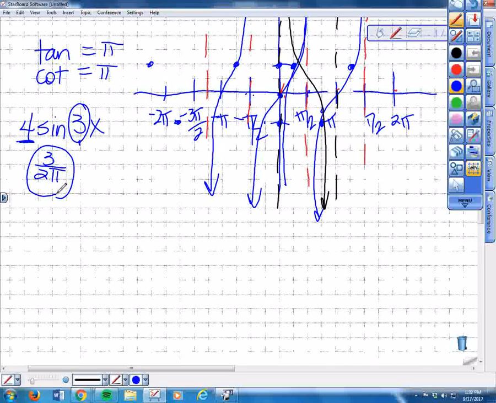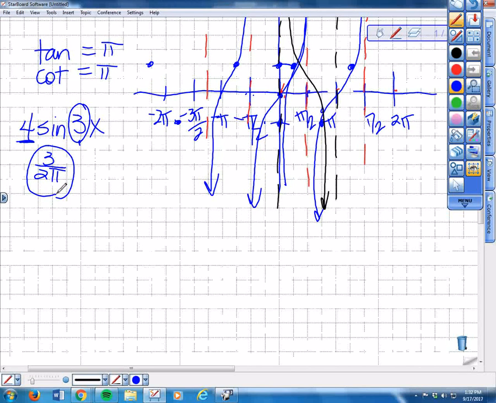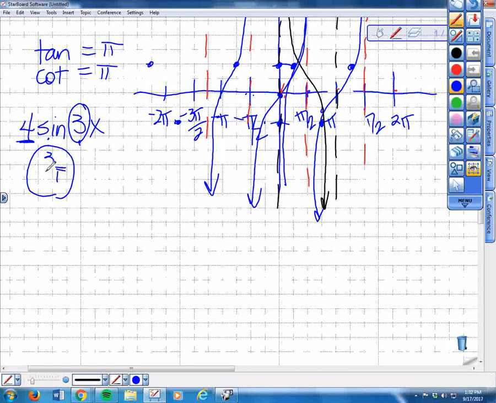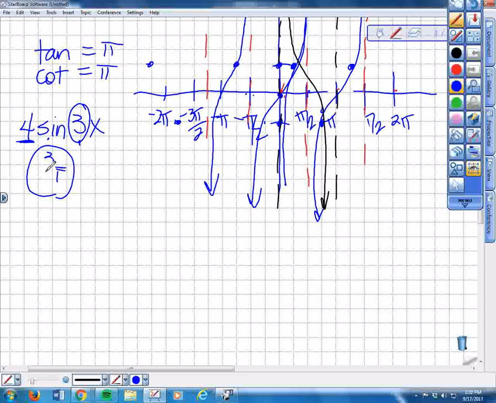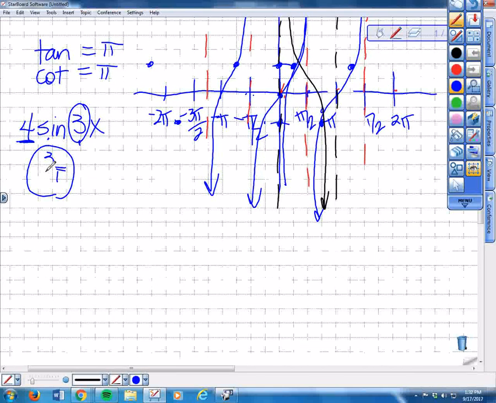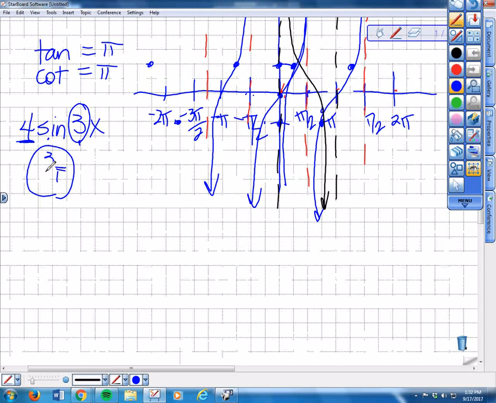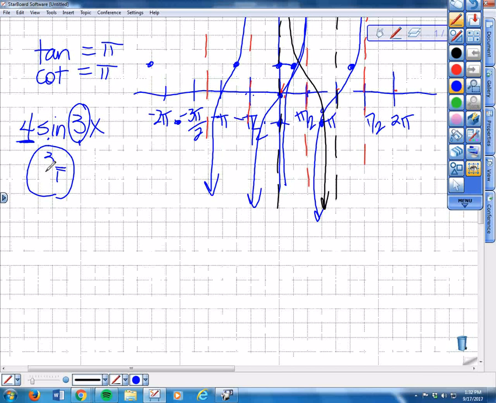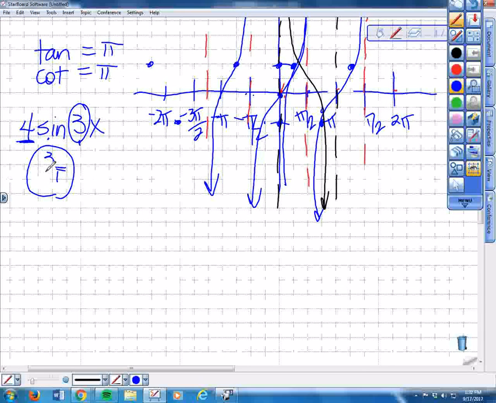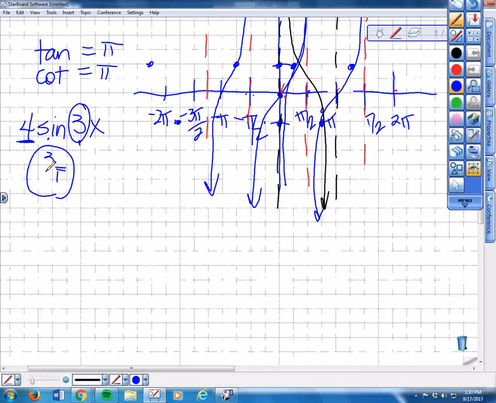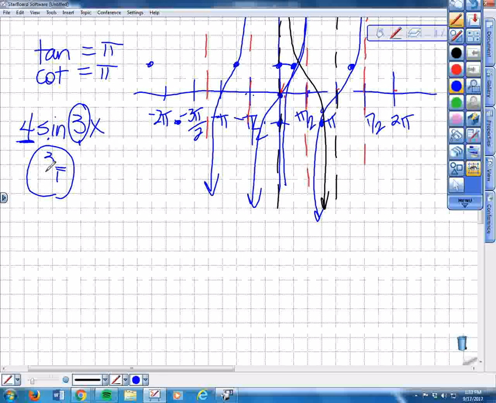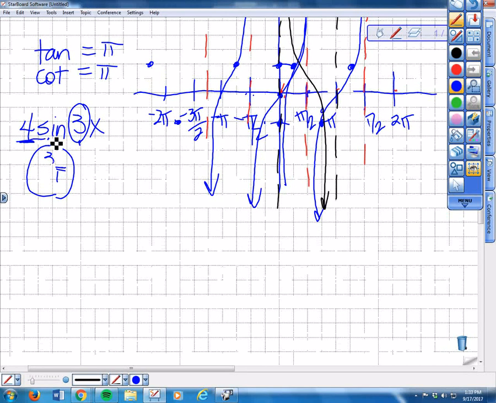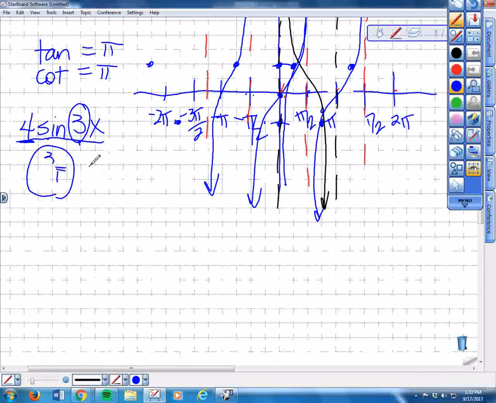Now the only difference is if you're looking at tangent or cotangent, then you would divide by pi instead of 2 pi, because the period of tangent and cotangent is pi. Secant and cosecant have the same period as cosine and sine. And the graph has asymptotes because cosine and sine at some point are 0. Everywhere cosine is 0, secant has an asymptote. Everywhere sine is 0, cosecant has an asymptote. And I think the video covers how to graph the regular secant and cosecant. So this is the piece that it really didn't talk about that you're going to need to know for web work.